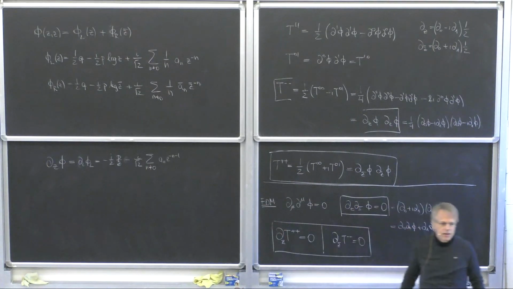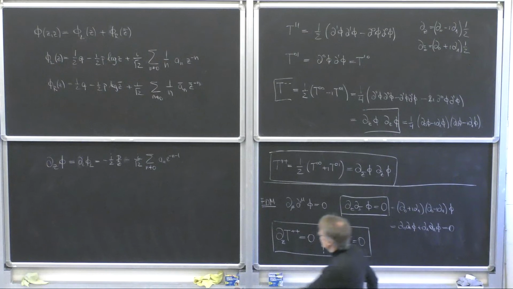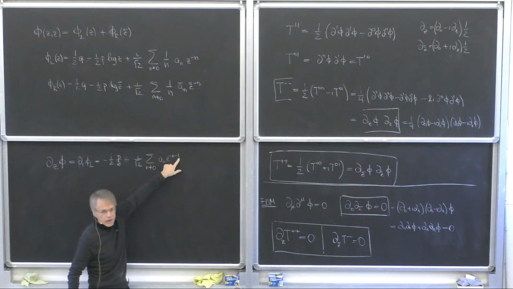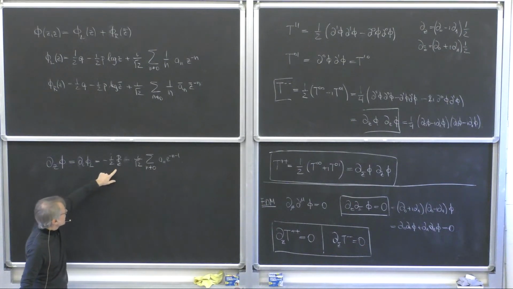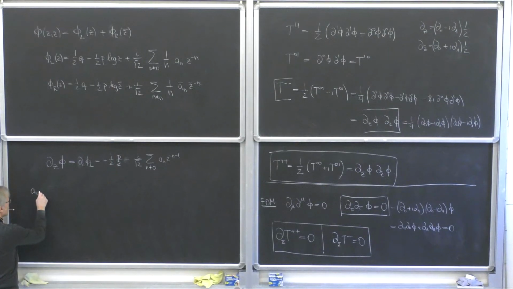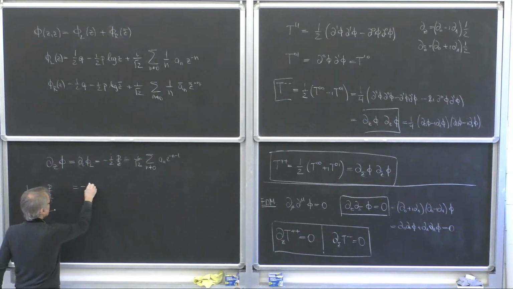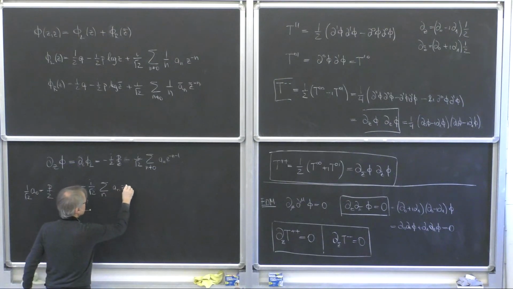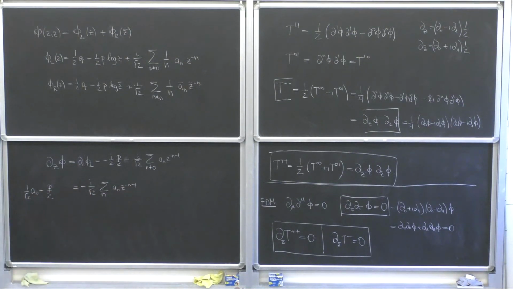And then you see that this really wants to be combined. This term really plays the role of the n equal to 0 term. You see the n equal to 0 term wants to go like z to the minus 1. It wants to go exactly like that. So we simply say that 1 over square root of 2 a0 is p over 2, right? And then this simply becomes minus i over square root of 2 sum over all n, a_n z to the minus n minus 1. I've simply absorbed the first term into it, and what this means is that a0 is p over square root of 2.